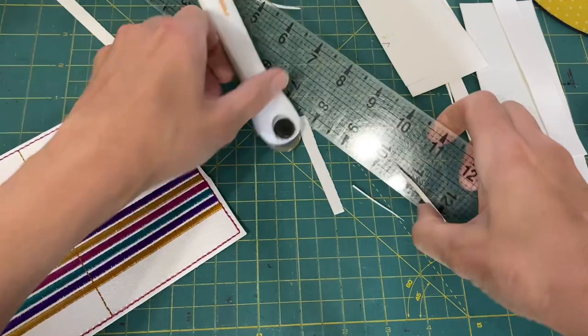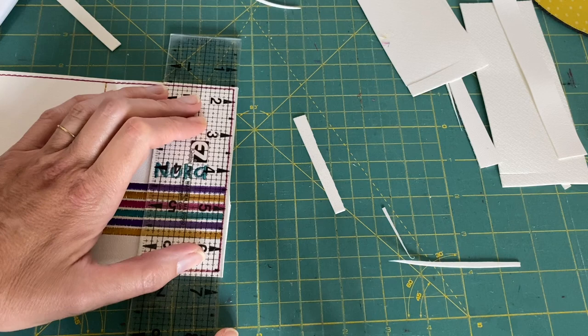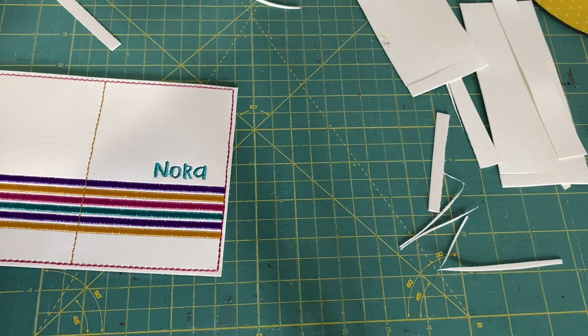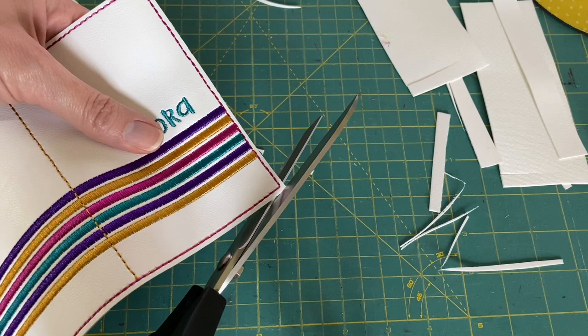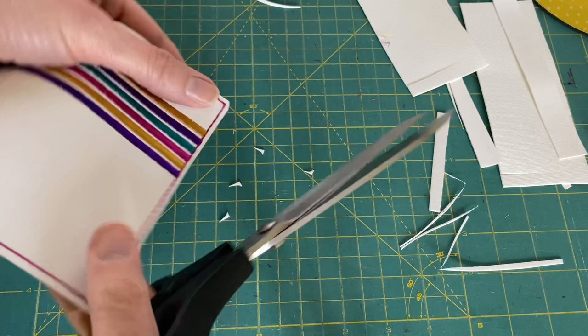You can leave your corners like this, or you can take your scissors and round them a little bit. I rounded the other one, so I'll do this one too. There we go. I had to stand up for that. So just get some really sharp scissors and kind of ease off your corners a little bit. Again, you can leave them like that. I mean, that's just as cute. But again, since I did it on the other one, I'll do it on this one.